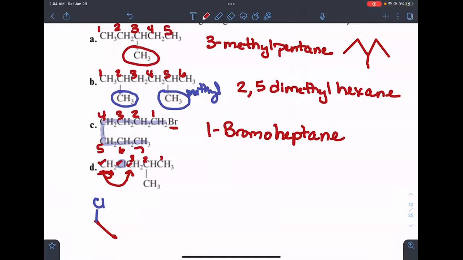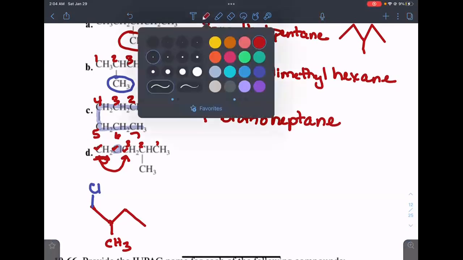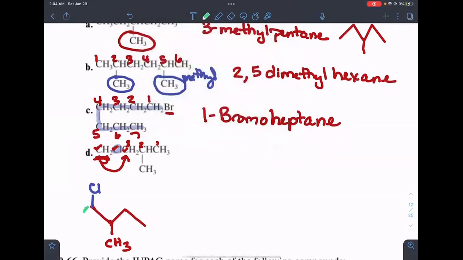Now I need to go on to carbon 2. What I have listed here is carbon 2 and carbon 1. And then I have a methyl group coming off of there. So be careful that you realize where the chlorine and where the methyl groups really are. So we want to number our carbons. So we're going to number them 1, 2, 3, 4 to give the substituents the lowest number possible, because if we went from the other direction, it would give you higher numbers.